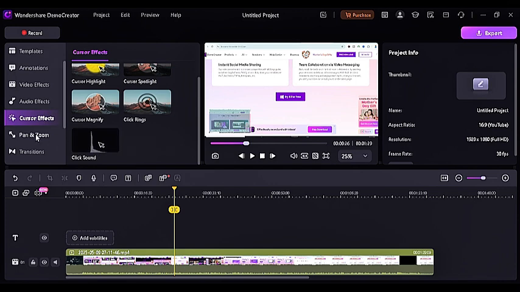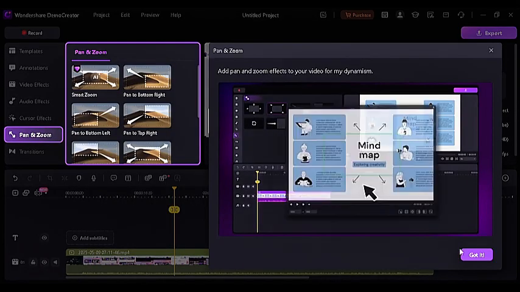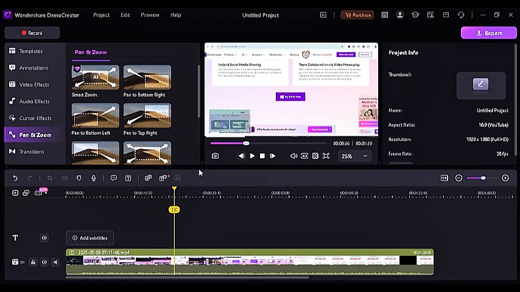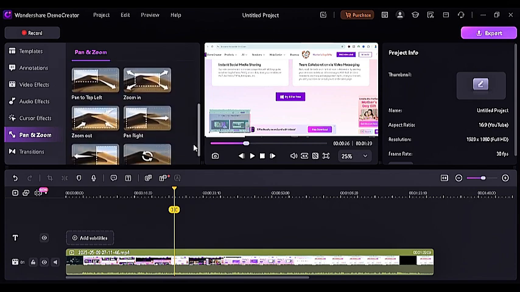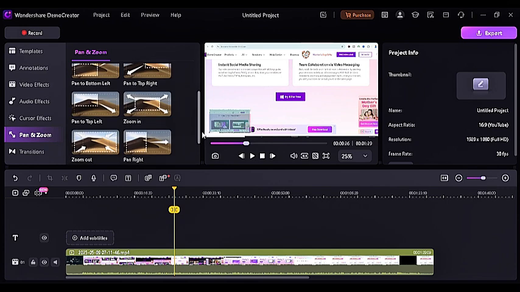And then same thing applies to the pan and zoom as well. All right, let's say you want to zoom certain parts of the video while you're recording, or while you're showing your audience your video. This particular feature is going to help you zoom in into what exactly you're teaching them at that time, which is actually very effective because it's saving you a whole lot of time. You don't have to go through the stress of editing it one by one. All you just have to do is to select the one you're okay with.